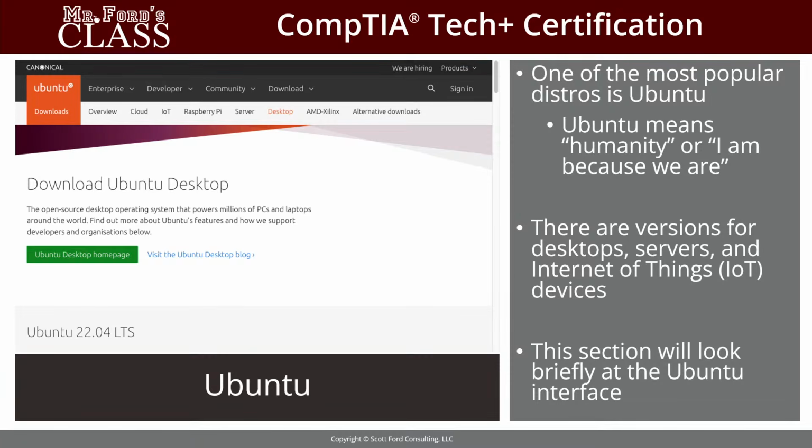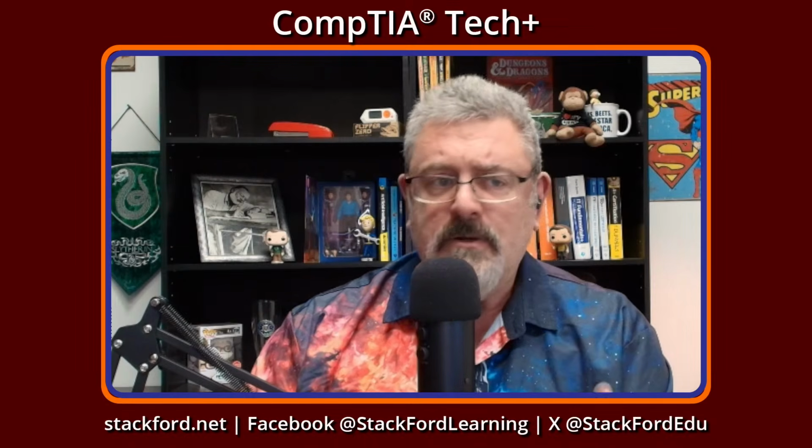Ubuntu is pretty cool. You can actually download Ubuntu, put it on a thumb drive, and boot from the thumb drive without actually installing it on your computer. So if you want to try using Ubuntu without installing it and writing over your computer, just run it from a thumb drive and you're good to go. You can play around with it. If you do a lot of travel and you have to use a lot of common computers, it's also a security practice where you boot from the thumb drive and run your operating system there so all the malware on that computer doesn't touch you.